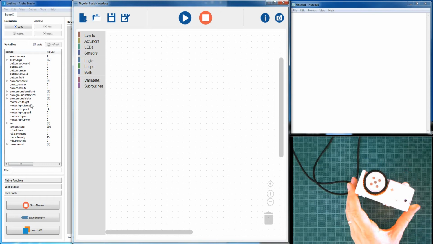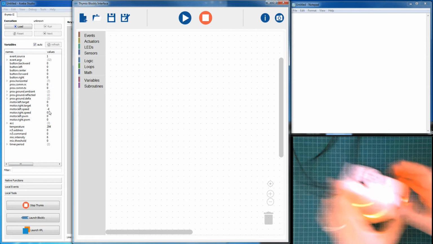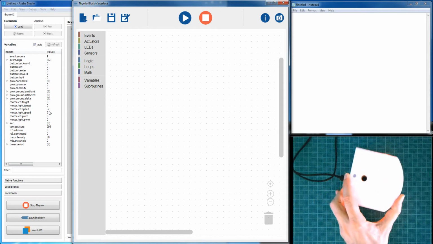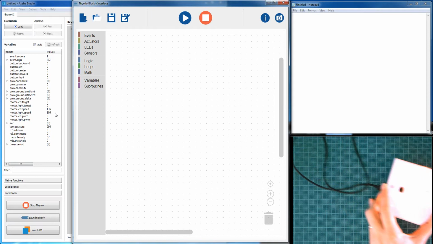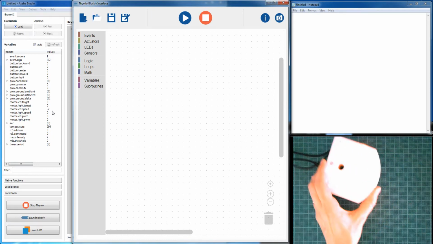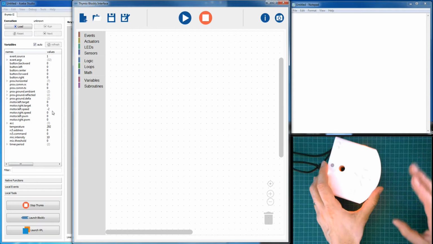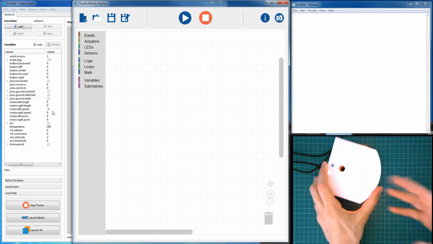Now, if you have a look over here on the left-hand side, you'll notice that it says motor left speed and motor right speed. Bizarrely, my left motor here seems to get some kind of bizarre readings coming in. Nothing's moving here, but I'm getting a negative value, which is a bit strange. But if I put the buggy down on this work surface and I move it forward, you'll notice that both the left and the right motors have a reading, and that's because these motors, if you send an electrical signal to them, the motor will turn. So in other words, you're converting electrical energy into kinetic energy, moving the buggy forwards.